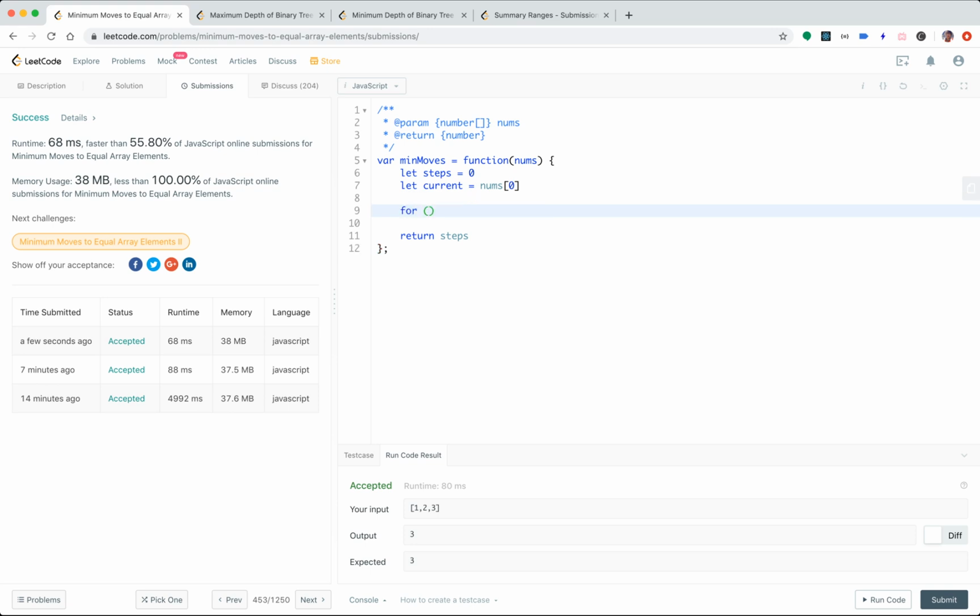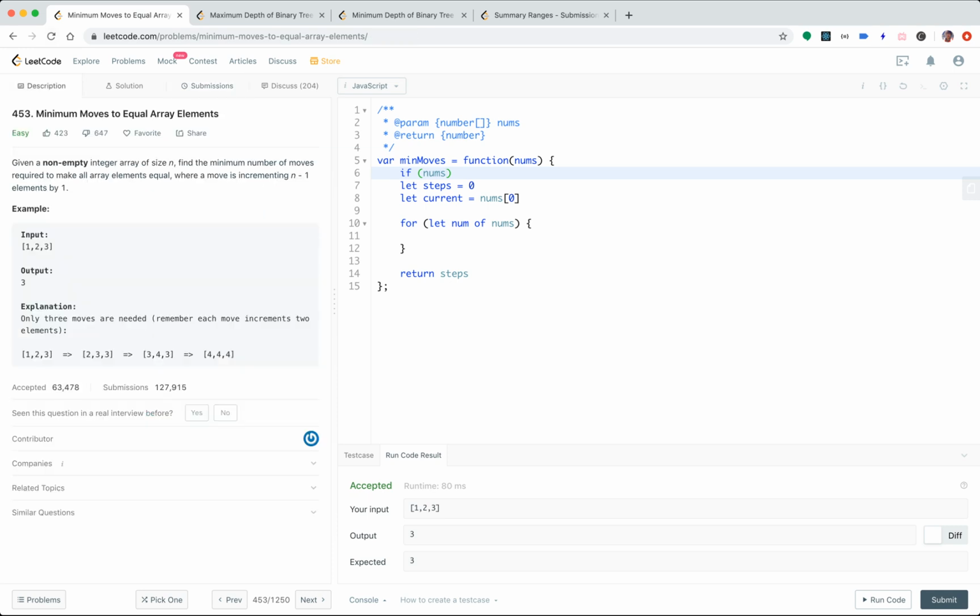For let num of nums, nums is not empty, I can ignore that.